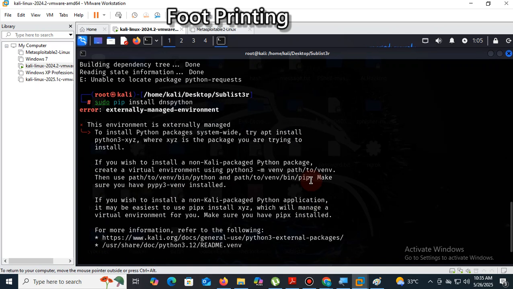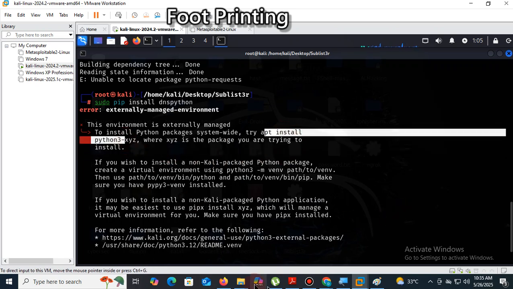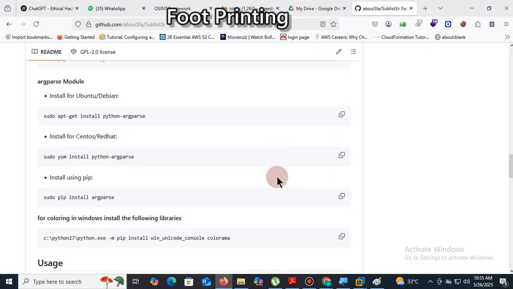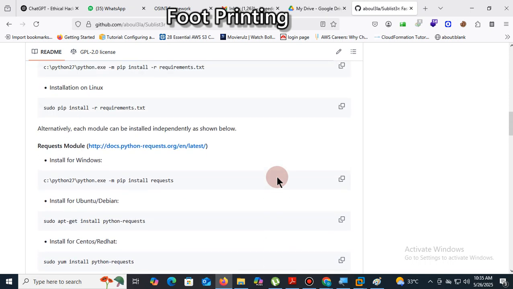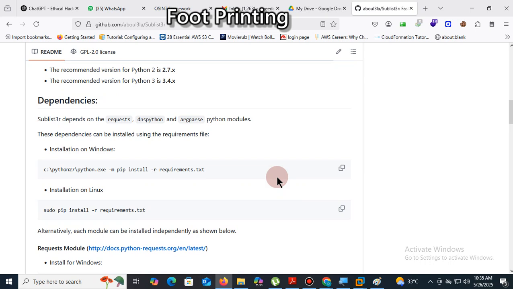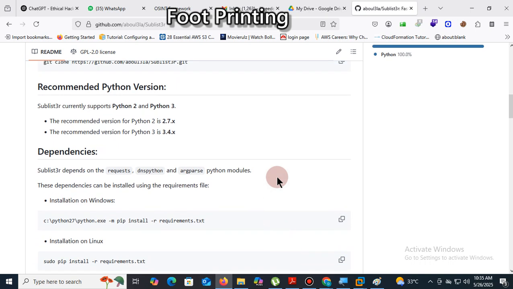What is the problem then? To install Python, try apt install python. Why are you getting the error? What version do we need? 3.4x.